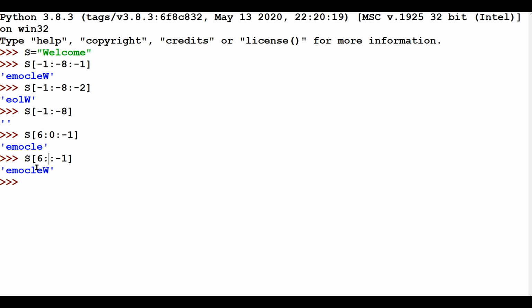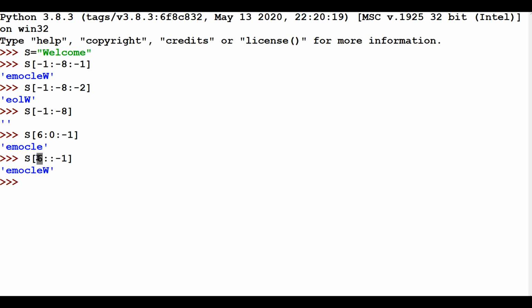That is why when I started from index number 6, in reverse order, and this time the start value is given but no stop value is given. That means it will keep on extracting the data till the data is over.